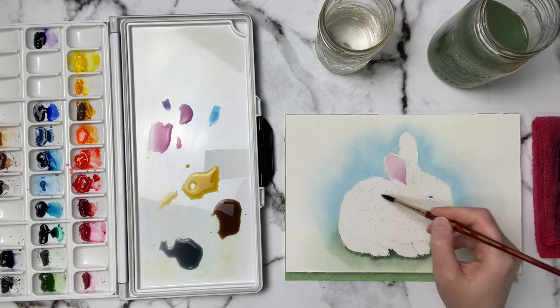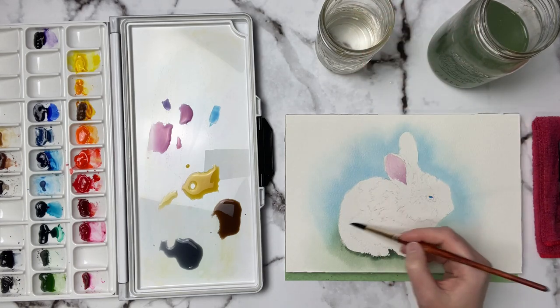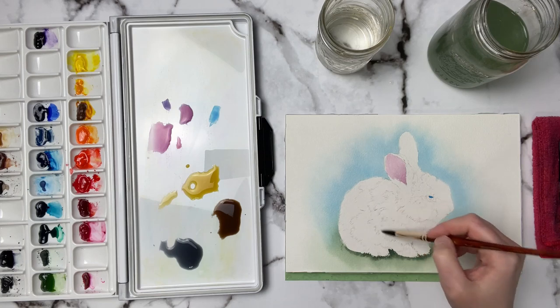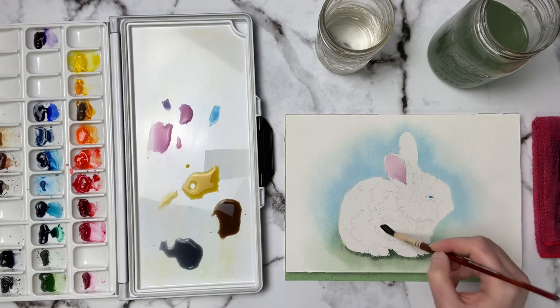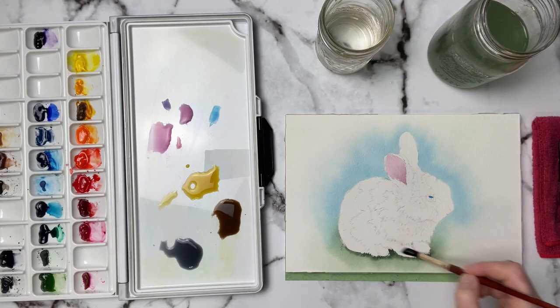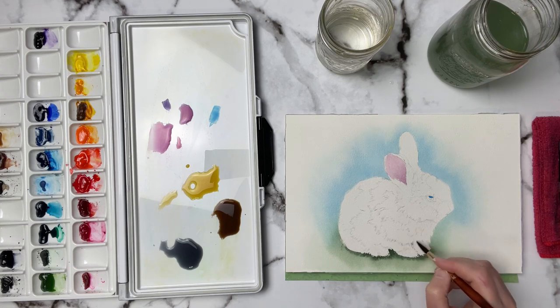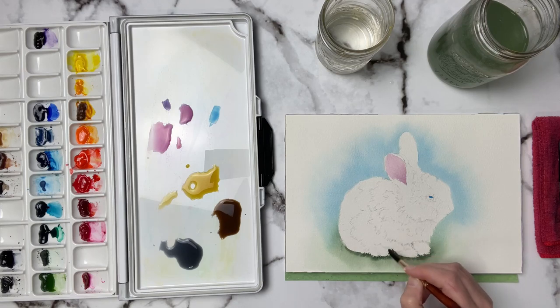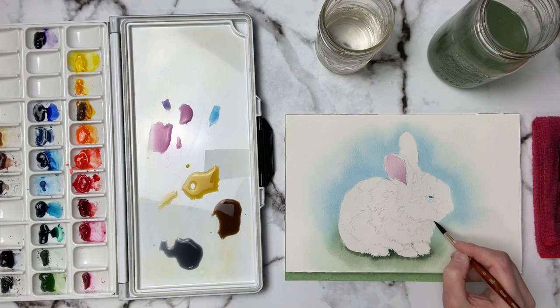And this will just help our colors blend a little bit better into each other. And I'm going to be careful down by his feet. I don't want too much water right down on the feet, because I don't want the colors to blend too much down there, because those are really light. And same with over here.